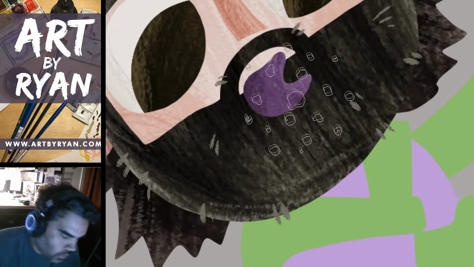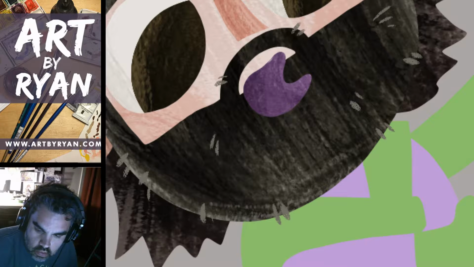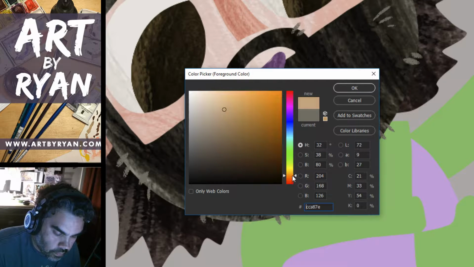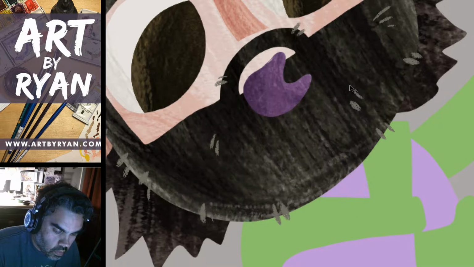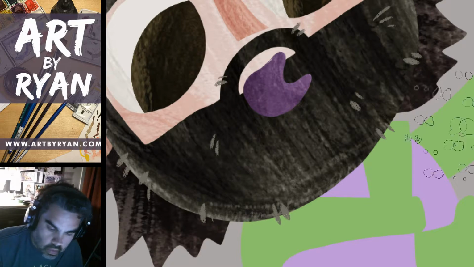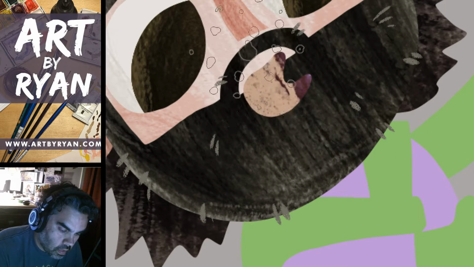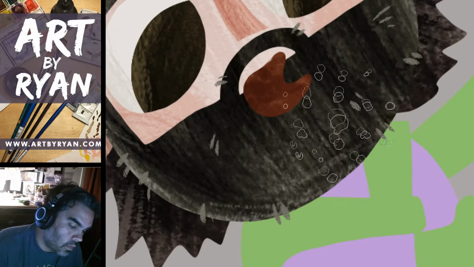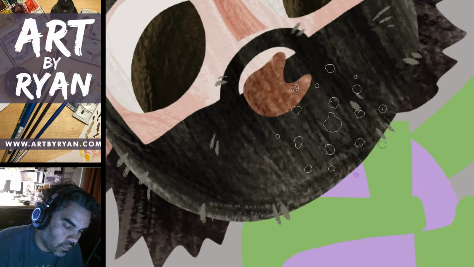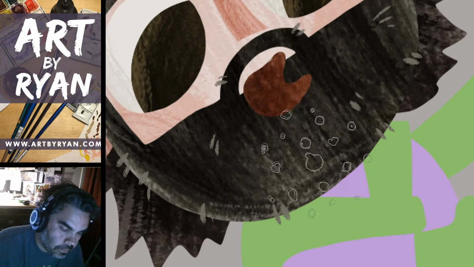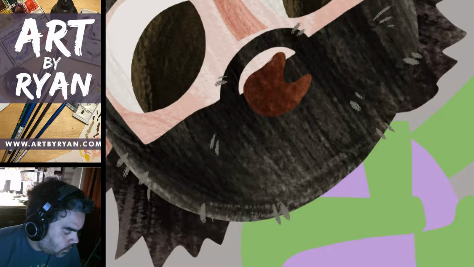Not too happy with this mouth, but let's see here. See what happens if I add a tongue here.